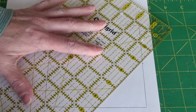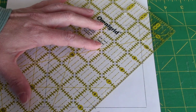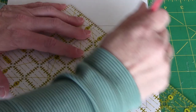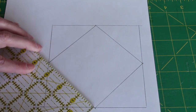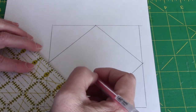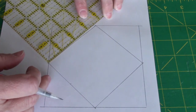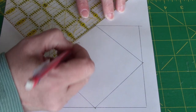So this would be a five-inch finished one — it's going to be five inches anyway, but it would just be a plain one this first round. Then I need to divide up my next line, and it came out to about three and a half. So half of that is one and three-quarters, so I'll just put a little mark there, and I'm going to connect all these all the way around again.